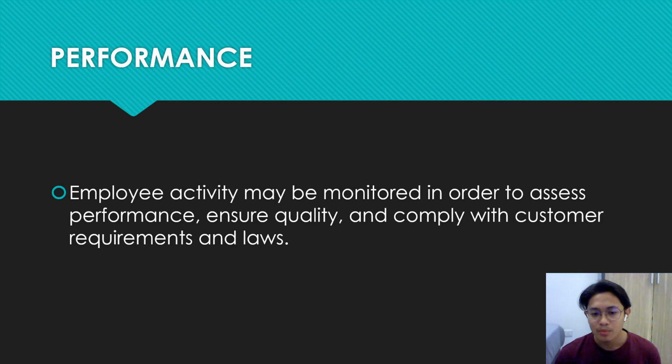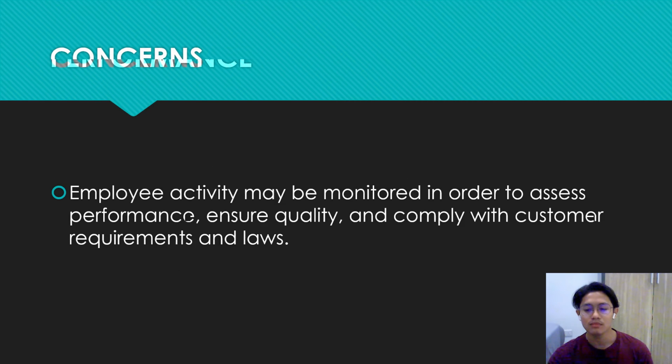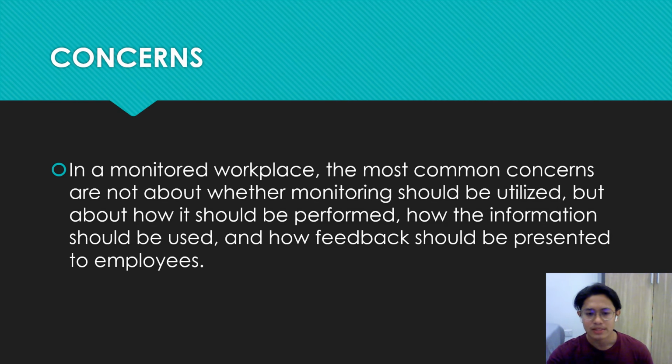Employee activity may be monitored to measure performance, quality, and customer service, check for theft, and enforce company policies and rules. The common concerns in a monitored workplace usually center not on whether monitoring should be used, but on how it should be conducted, how the information should be used, and how feedback should be communicated to employees.